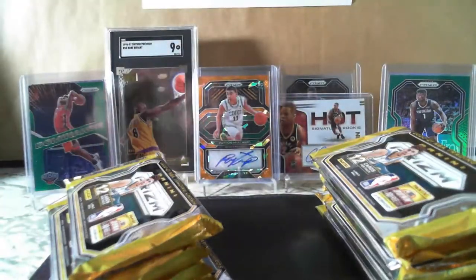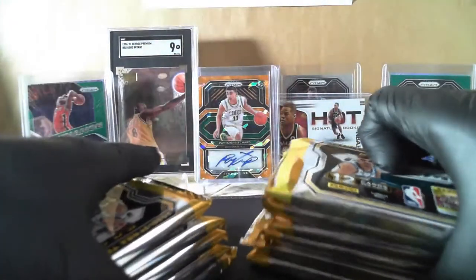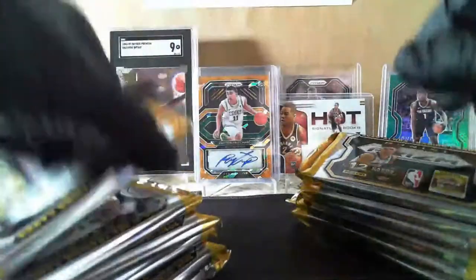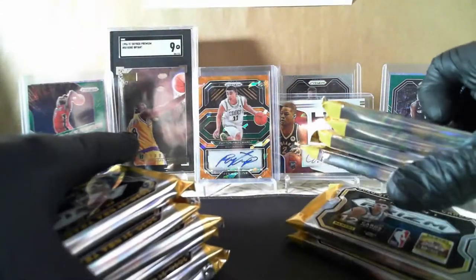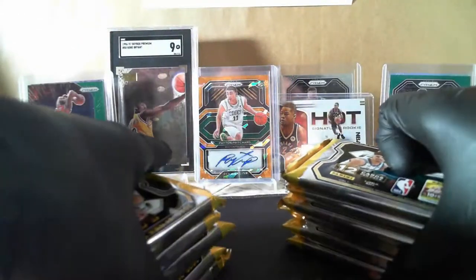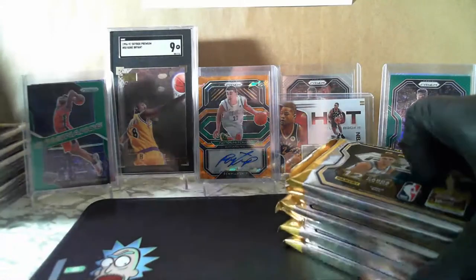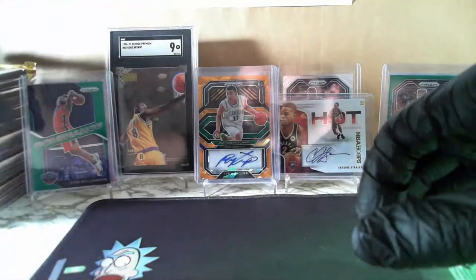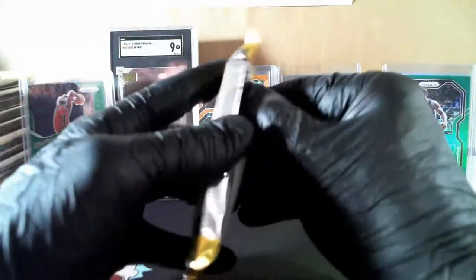Look at that empty box right there. Let's go. What do we got? 12 packs. 1, 2, 3, 4, 5, 6. 1, 2, 3, 4, 5, 6. Let's go. Put them over there behind Zion, as you guys can see them. Keep them over there by Zion.